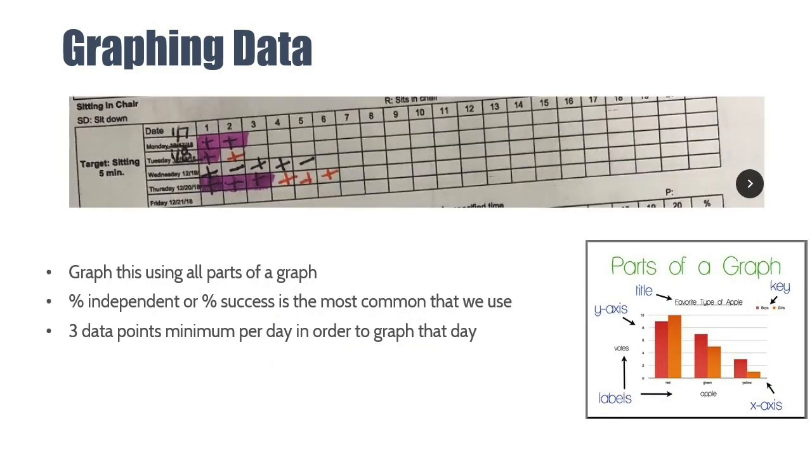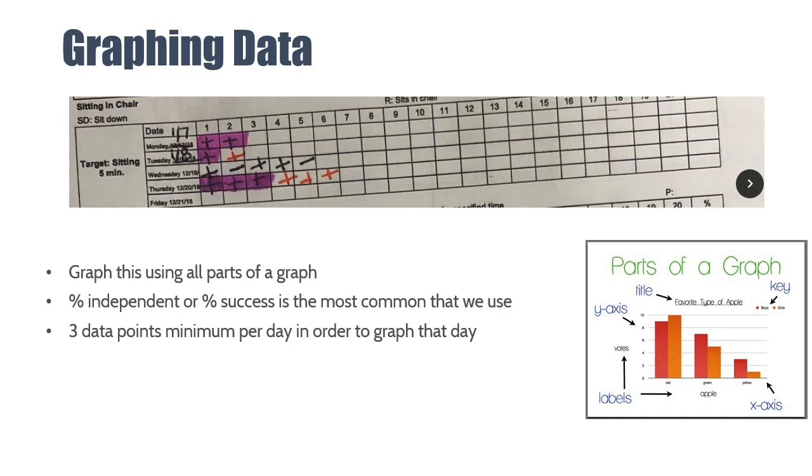First, I would like you to take a look at the data sheet given. In the left column, there's the date, and then there's 5 dates given. Across, there are multiple trials. The behavior is sitting for 5 minutes, and the plus signs mean that that was successful. The negative signs mean that it was not successful. Take a moment now to calculate the percentages for each day, and then turn that into a graphical display. Remember, you want to use a line graph.